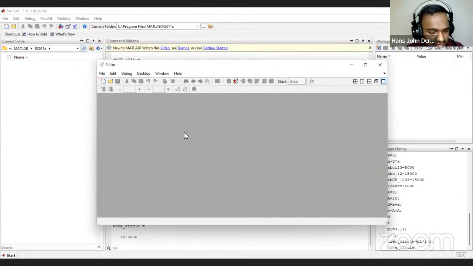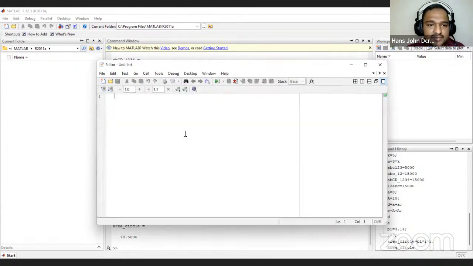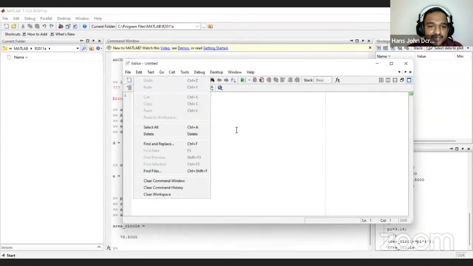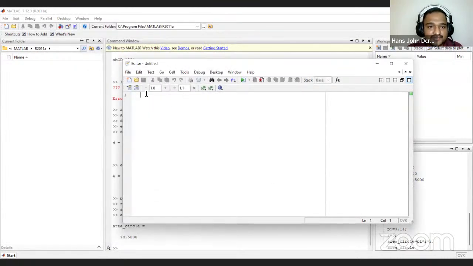So File, and when you click on New, you get this window. And now you can type in the same code here.